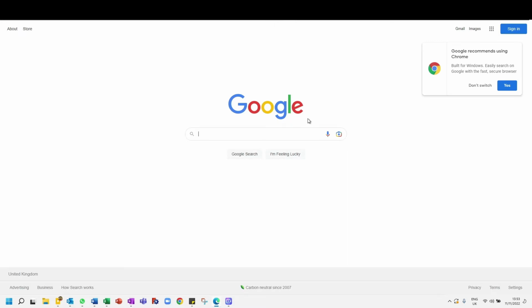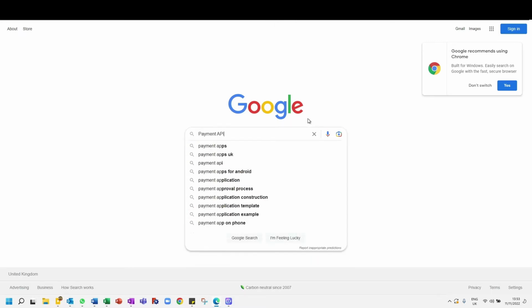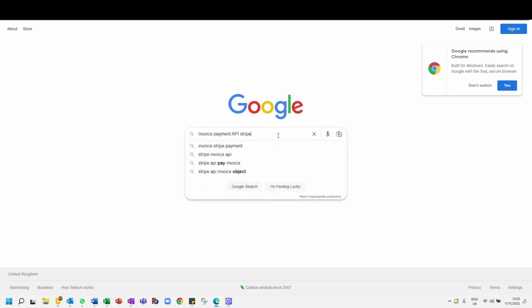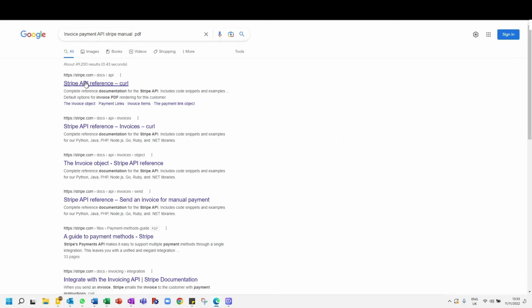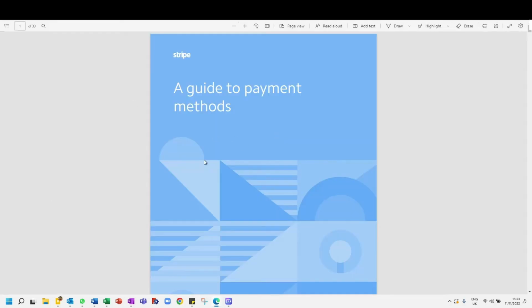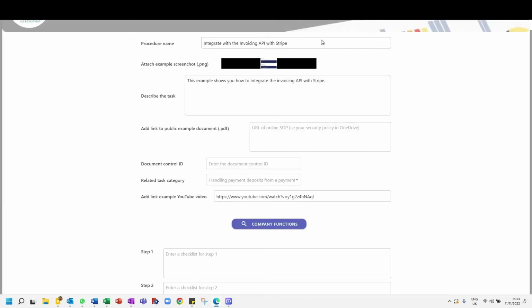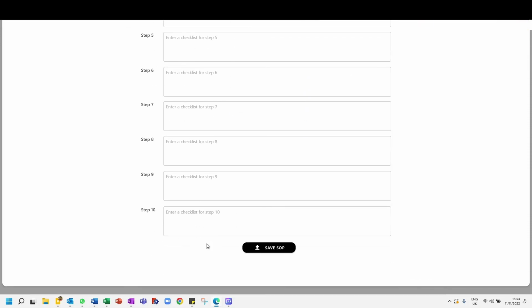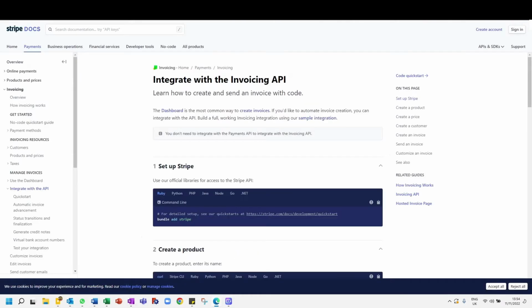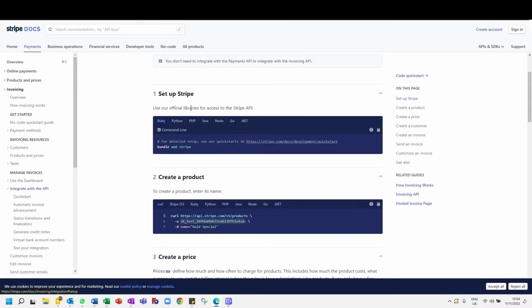So let's choose an example here. So payment API Stripe. Let's search that on the internet here. Let's see what we have. Yeah, so we can take an already shared PDF resource, take this. It could have lots and lots of content. And again, these are examples of content that you're already sharing on a day-to-day basis. What we're doing effectively is consolidating it into one easy place to find. So let's have a look at this website here.